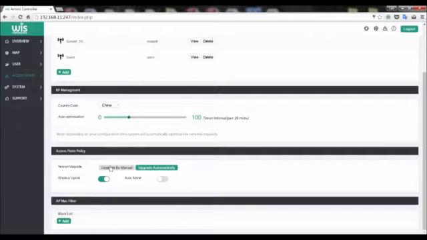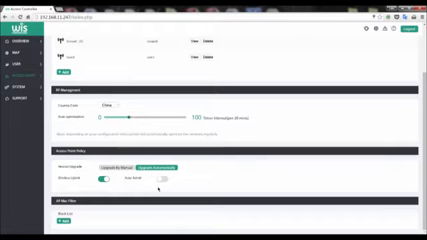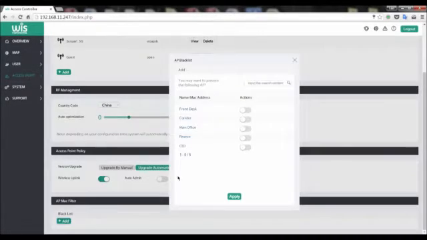The access point policy defines whether the version upgrades automatically or manually. We can also enable the wireless uplink, which means that when an access point is down, you can use another access point to act as a repeater to connect into the network. The auto admit means that when the controller finds an access point, it would auto admit it to the network and make it work. AP blacklist means just disabling some access points.